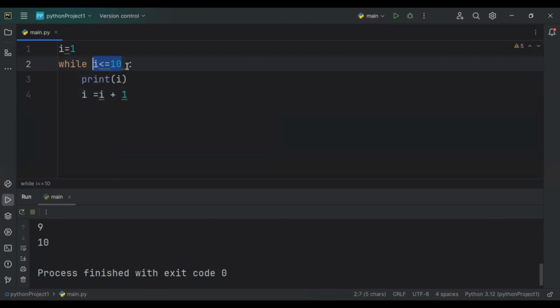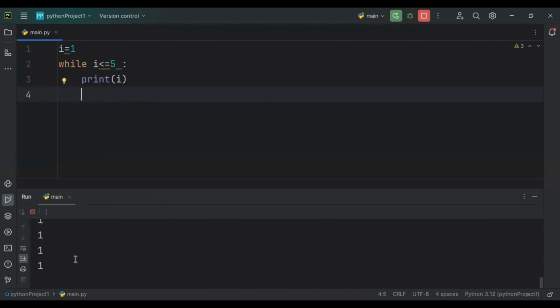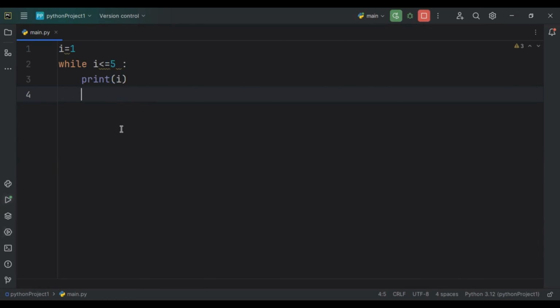While is a keyword, and after that we will write the conditions. We have assigned 1 to I, which is less than 5, so it will print I. After that we have increased the value by 1. So when the value of I becomes 5, the program will stop. What if we don't write I equals I plus 1? So it will execute infinitely and there will be a time when the storage gets full and the program gets crashed. The loop where this type of condition is removed is called an infinite loop.